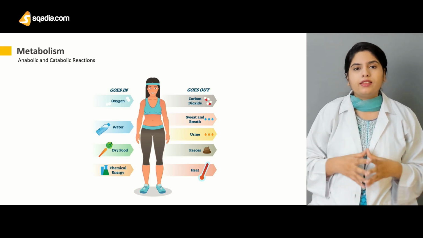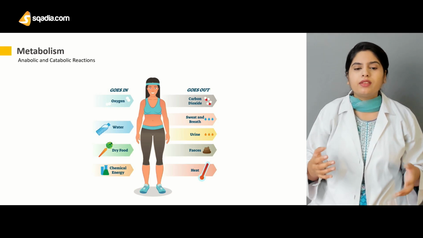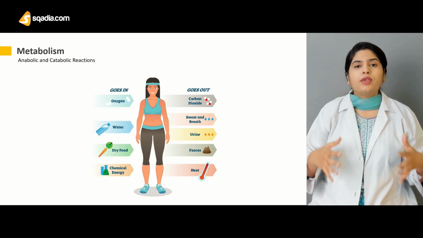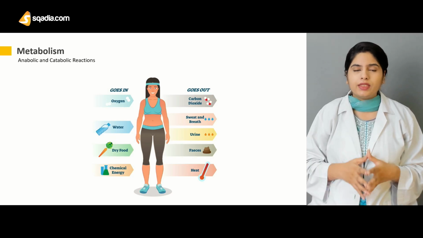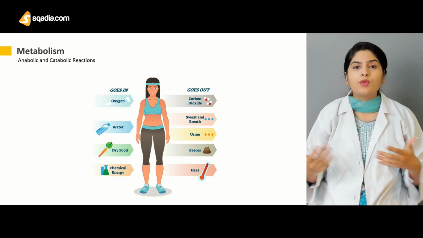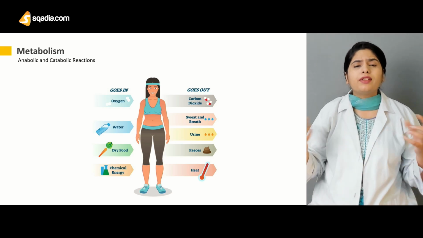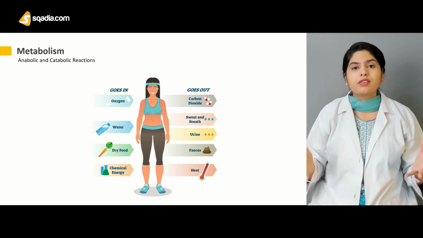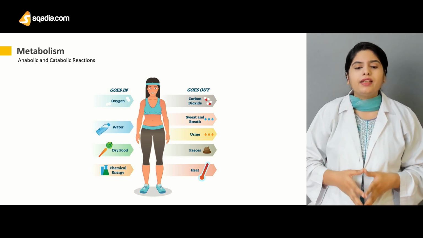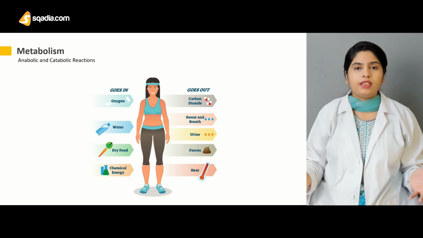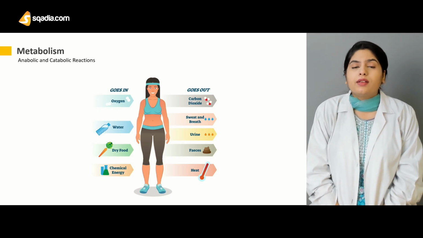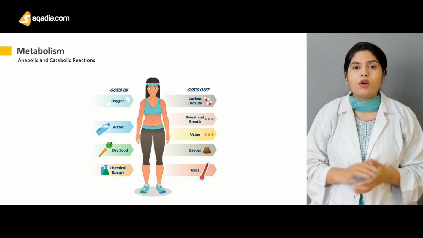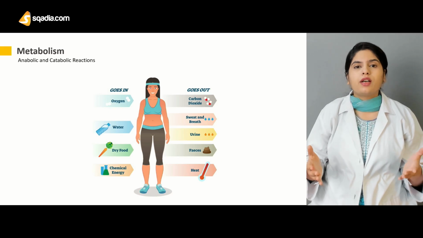Then dry food, as I told you, like if you eat anything, whether it's a burger, a carrot, a fruit, or any vegetable, it is converted into feces. So how does that take place? First, it is converted into macromolecules, then energy is produced, and the rest of the material is excreted in the feces. So this whole process involves chemical reactions, and then the chemical energy is converted into heat.